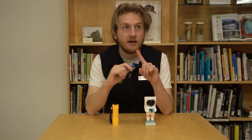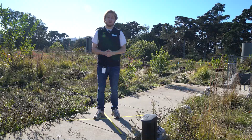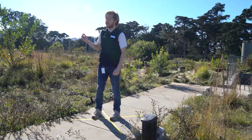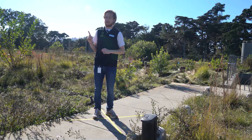We know that the sun appears to move across the sky. What do you think will happen to our shadow? Let's head outside and see if we can figure that out for ourselves. Welcome to outside. As you can see, it is a bright, beautiful sunny day here up on the roof — perfect for casting shadows. You can see the sun is behind me and my shadow is in front of me. It is about 11 a.m., but we know that the sun won't stay there for very long.